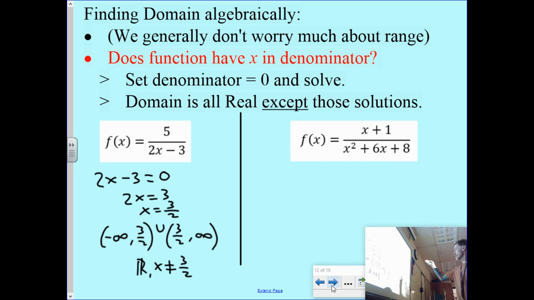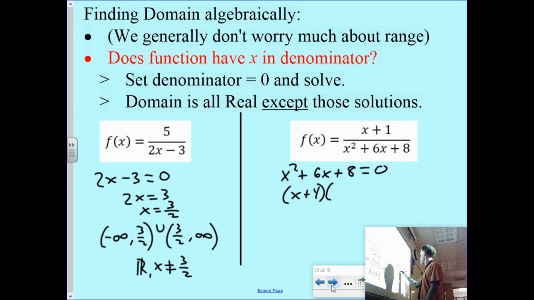Sometimes you may get 2 solutions, because look at the one on the right. Again, the top doesn't matter. It matters in terms of what the graph looks like, but as far as the domain, all we care about is the bottom. And remember, folks, if you have a quadratic and you set it equal to 0, factor, factor, factor. It's not going away. So we know how to factor this. What multiplies to 8 and adds to 6? And again, set each of those equal to 0, so you got x equals -4 and x equals -2.